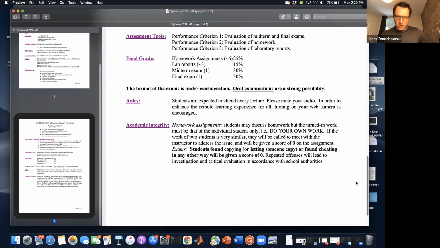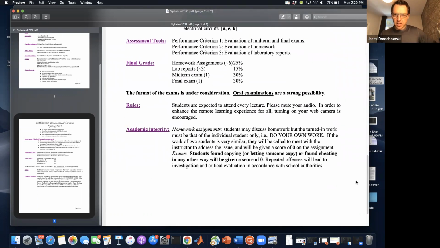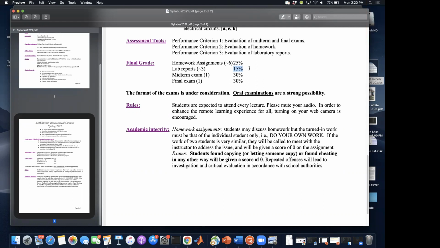The stuff that you all care about is how you get evaluated. So there is a midterm and a final for this course. There's also a set of homework assignments and usually about 3 labs. And the 3 labs this year will not really vary that much from homework because you're going to do the labs at home on your own time. So between the homework and the lab, you'll have about 10 mini projects to carry out.